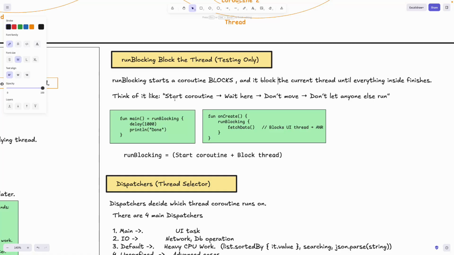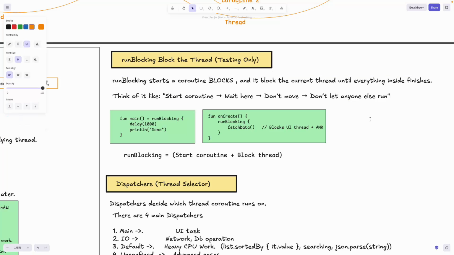Think of it like starting a coroutine: first it starts the coroutine, then it waits for that to complete. It does not move to any other coroutines or any other scope, right? And doesn't let anyone else run.